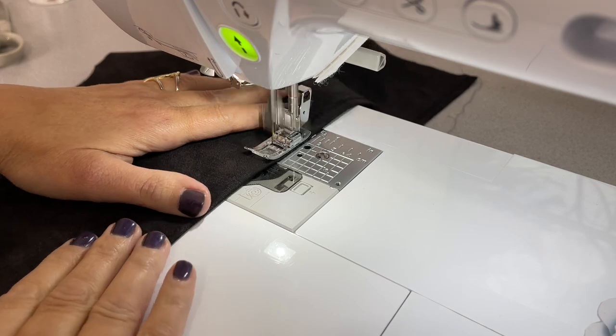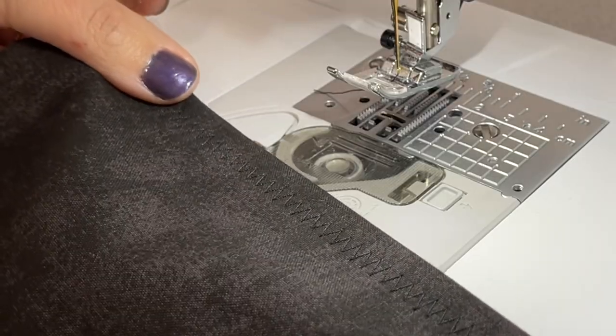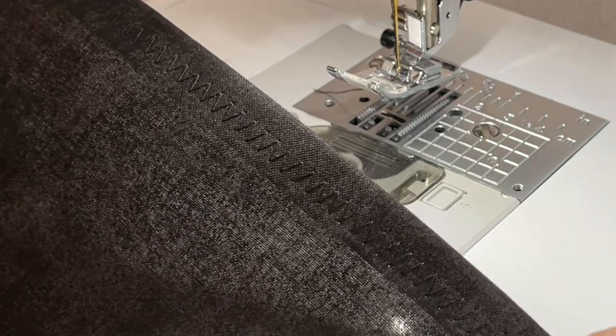Let's take it to the sewing machine. You can see here I'm just going straight down. You could use a straight stitch if you'd like. And you can see here I had white bobbin thread. Be sure to match your top thread to your fabric color.